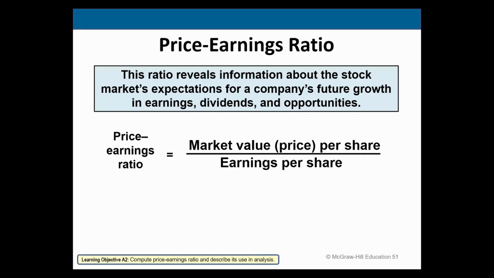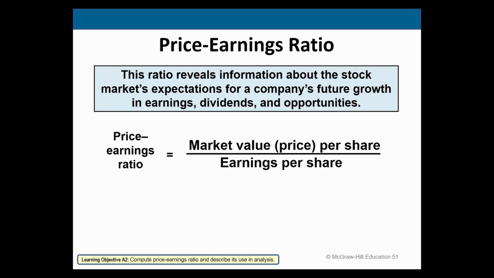A comparison of a company's EPS and its market value per share reveals information on market expectations. This comparison is traditionally made using the price earnings, or as you've probably heard called a PE ratio, expressed as price earnings, price to earnings, or PE. Some analysts interpret this ratio as what price the market is willing to pay for a company's current earnings stream.